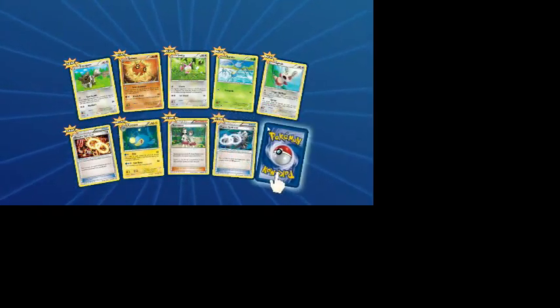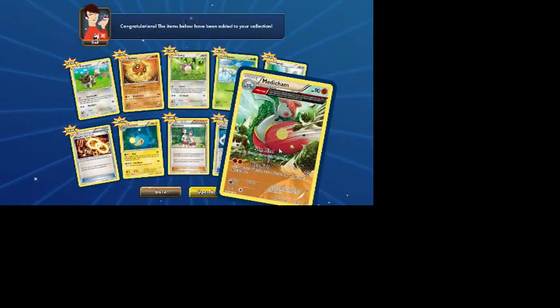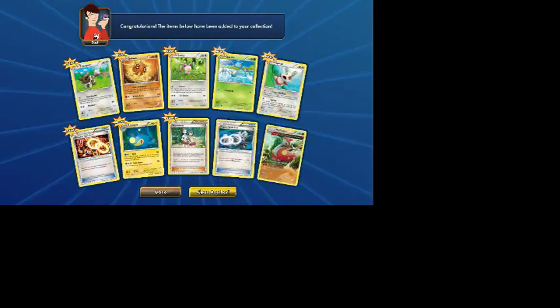Oh, Skitty. Oh, two Spirit Links and... Ooh, an Omega Barrage Medicham. Not bad, not bad, not bad. Those new Alpha and Omega abilities are really interesting.